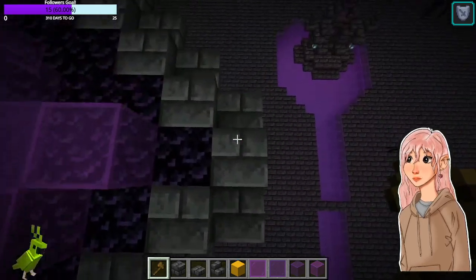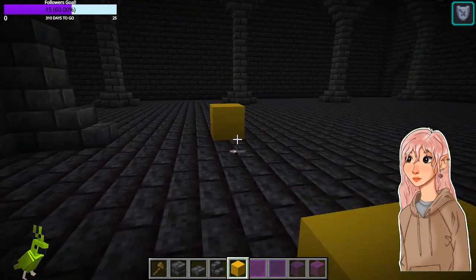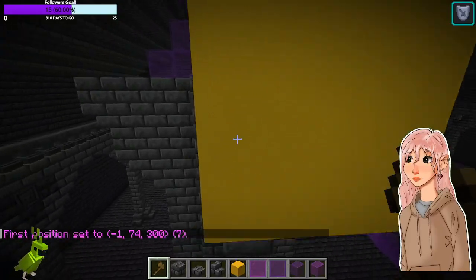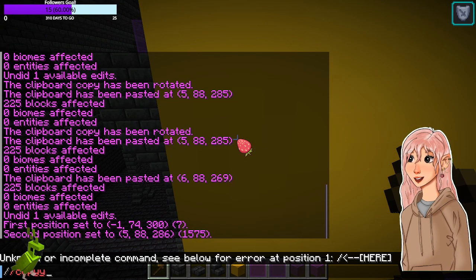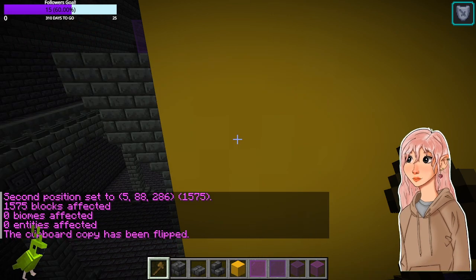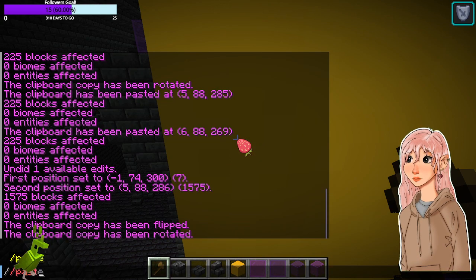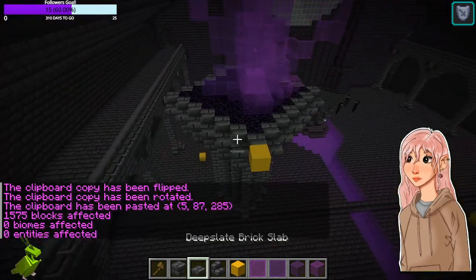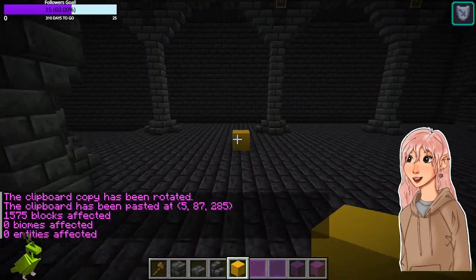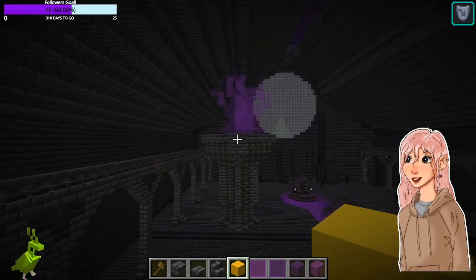Let's try this again. It has to be somewhere on this axis. So this should be correct. Stop laughing at me. Oh, we need to flip and rotate 180, then paste. There we go. And it worked out perfectly. Hey Yosh, what you doing? Hi. Okay, so we got one.